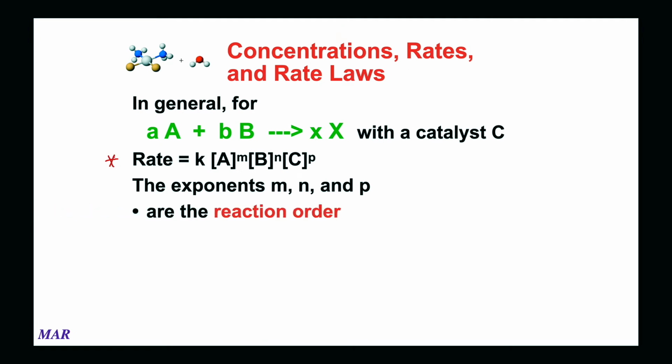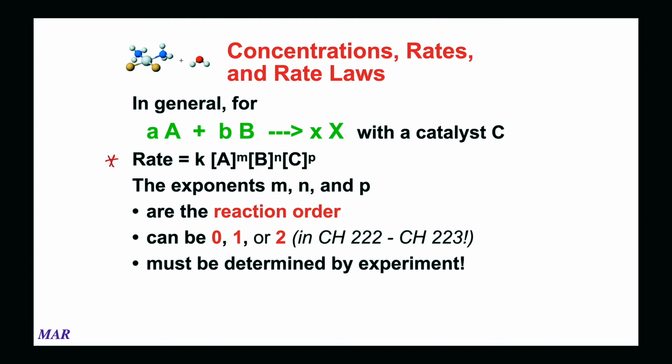Those little exponents are called the reaction orders. We're going to see that some reactants and or catalysts are more important to the speed than others, okay? So the values of M, N, and P are going to be really important to us. In Chem 222 and Chem 223, the reaction orders will be 0, 1, or 2 only. All right, and I'm going to highlight that because that's really important. Reaction orders M, N, and P in that generic expression will be 0, 1, or 2 only. All right. After Chem 223, you might see other kinds of orders, and that's fantastic. But in our classes, 0, 1, or 2 only.